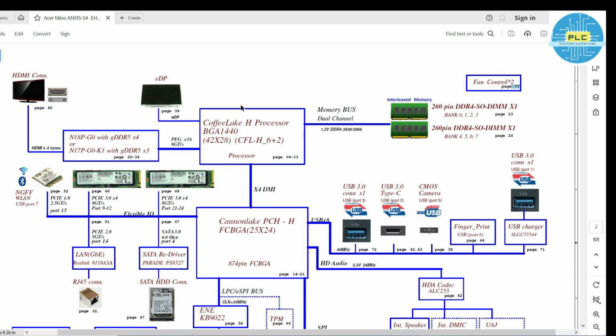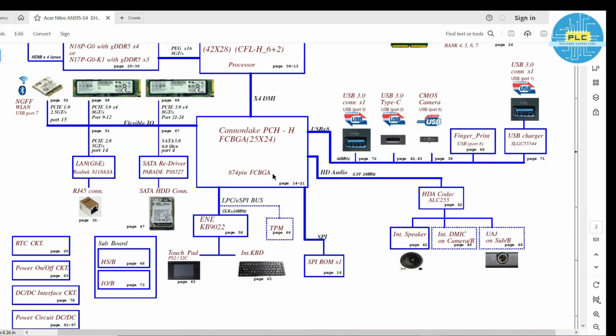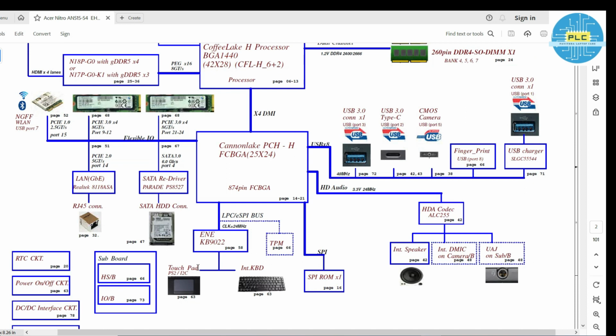Okay, once again I will tell you, this processor, I already explained. The processor is a load which is connected to these things, which will give appropriate signals or voltages related to these connected devices: PCH, EDP, HDMI, RAM. Understood? Only this much you have to understand. This is the block diagram. I already told you about ENE. This one is called the embedded controller.